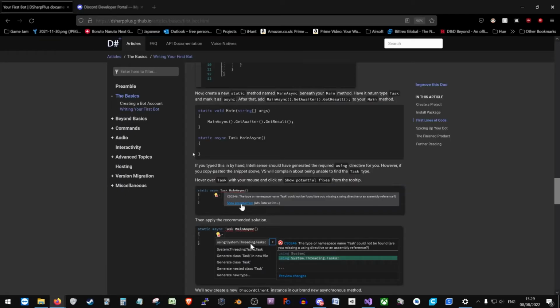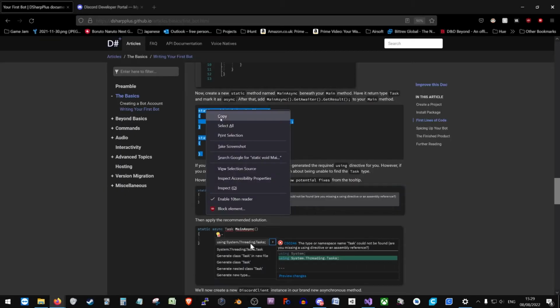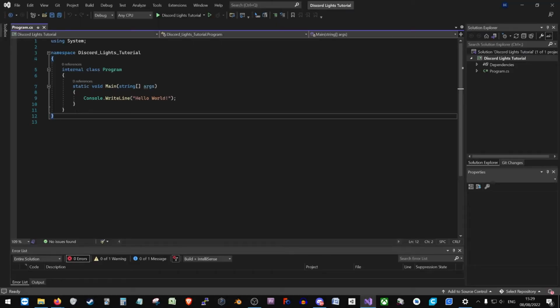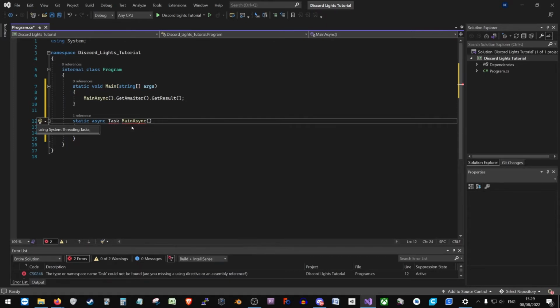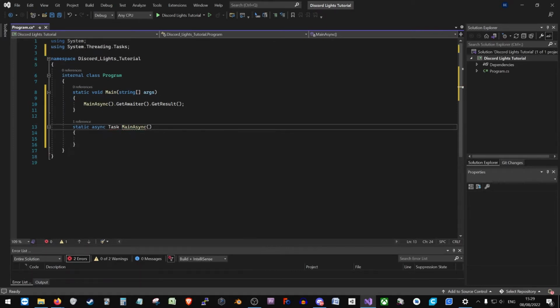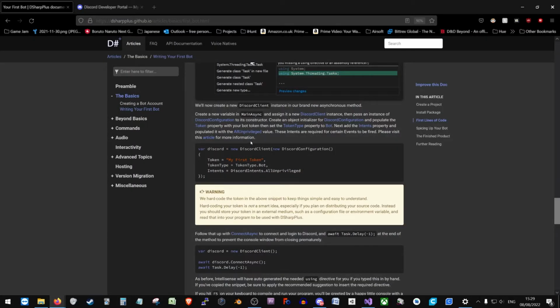So again, following from this tutorial, I'm just going to copy and paste this code, making sure to only replace the main function. And we're going to right click and include these using statements. Now the next portion is going to include this D# Plus package. We can actually start making our bot.